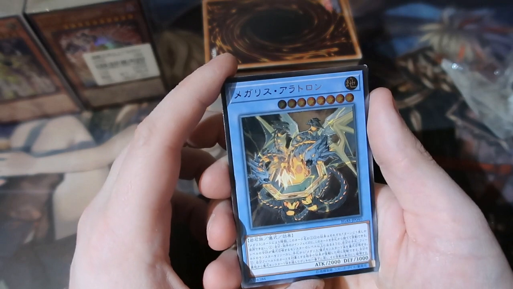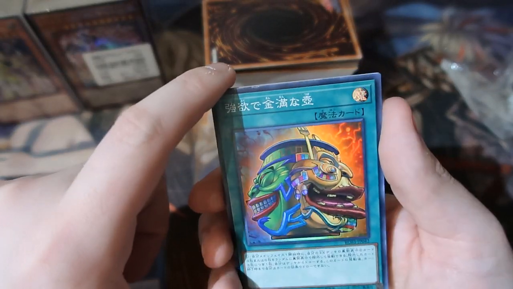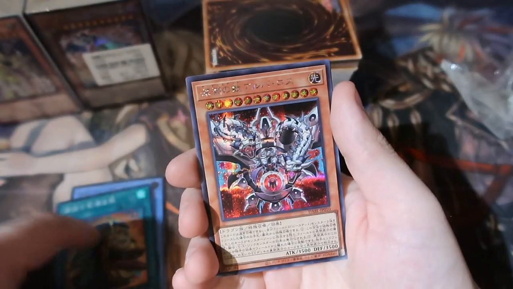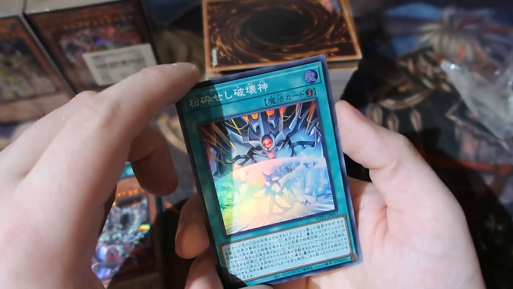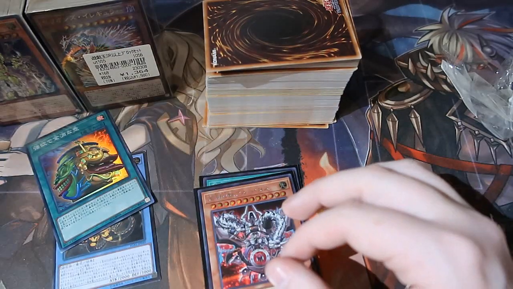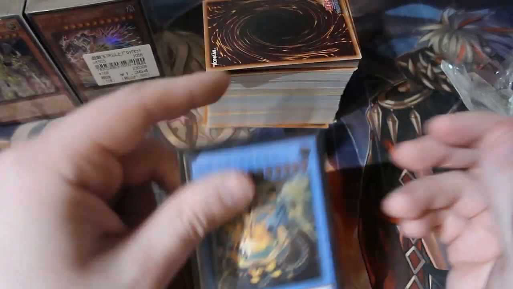So we got ourselves an ultimate rare here. This is from Ignition Assault, which is really good. And this is from RC03, Radiant Collection, maybe. That's from Darkwing Blast, if I recall. And that is from WPP3. Quite cool cards from different sets. I think the most valuable one here, sadly, is not the Bestial card, but I think it's going to be either the Pot of Extravagance in UK prices, or that Ultimate Rare card, which is nice.